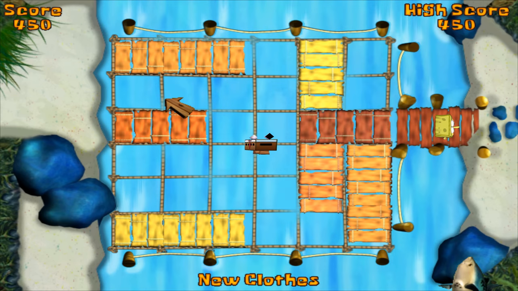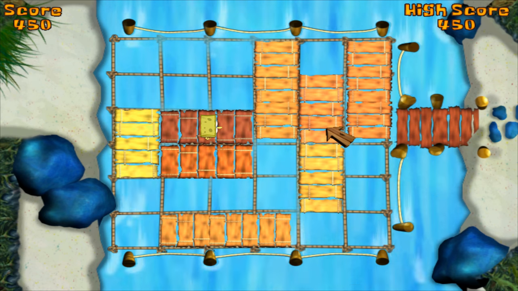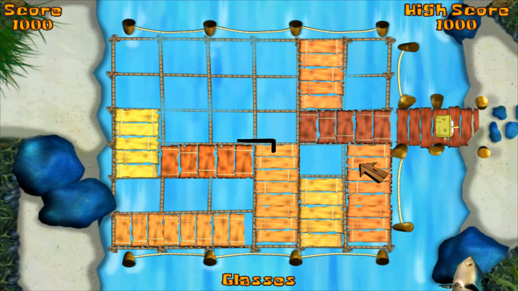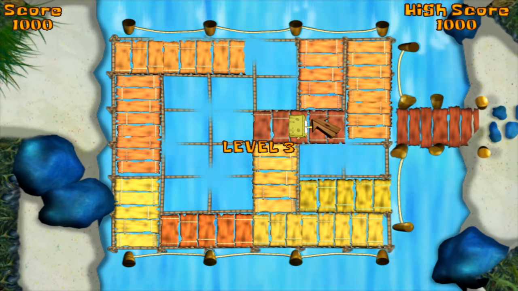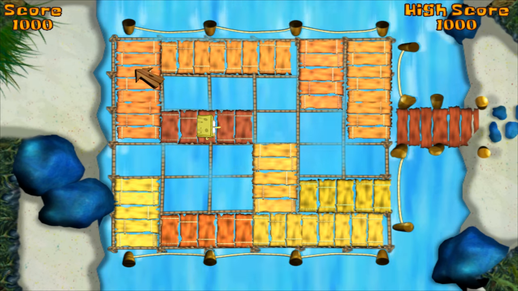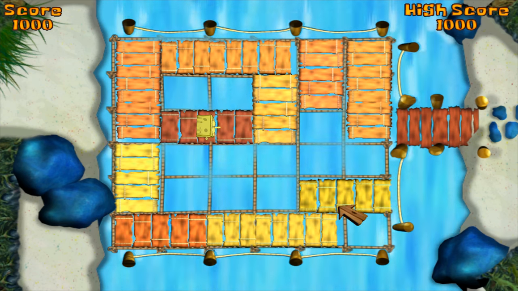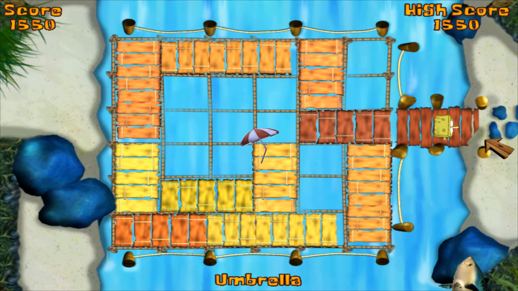Way to go! You've earned some new clothes! Some glasses! One, an umbrella.